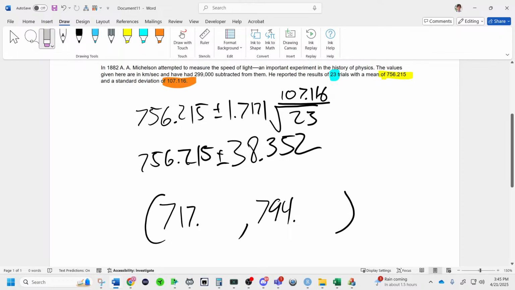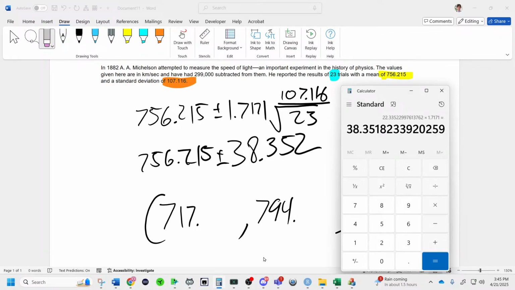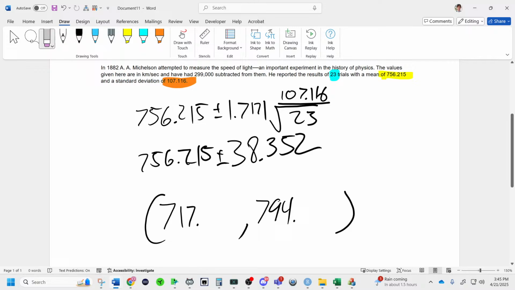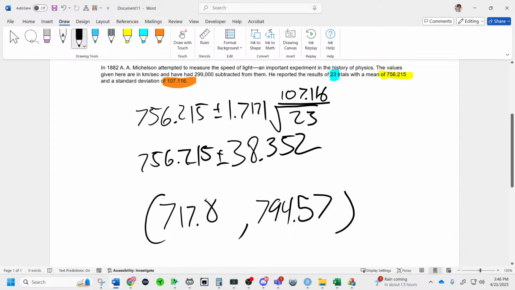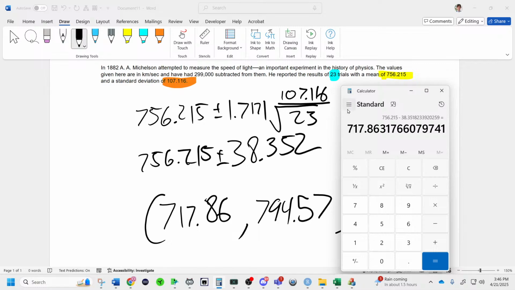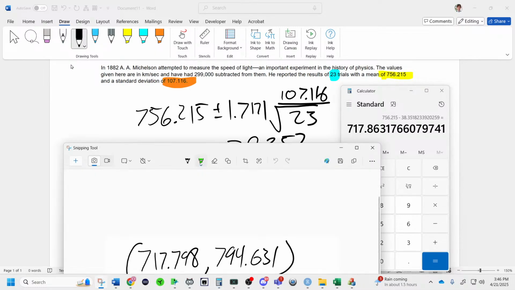And with this, we take this number with all of its beautiful decimals, and that's going to be 57. And then we subtract from the mean. This brings us back to the mean. We take 756.217, which is the mean, minus this, and we get 0.86, rounded to 2 decimals. We're going to screenshot and take a picture and say, please work. Please work. I think we have everything else correct.